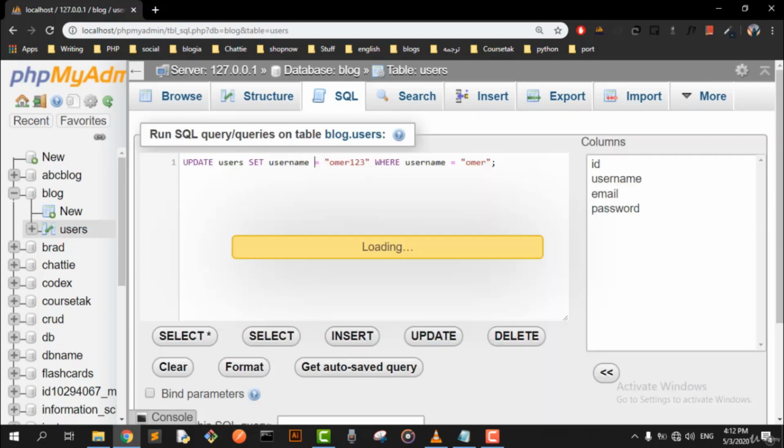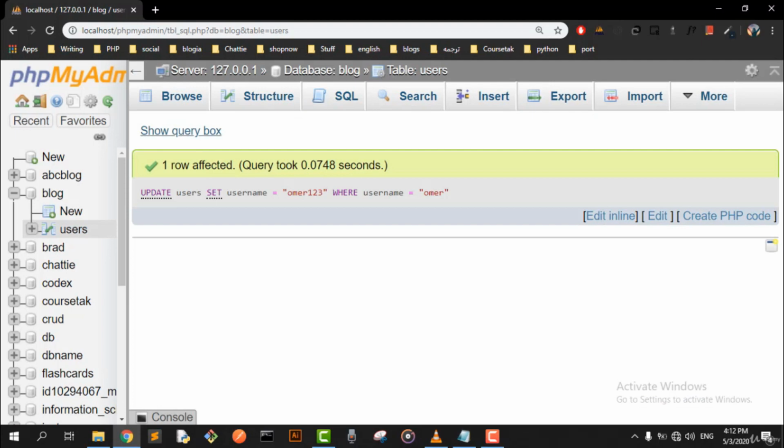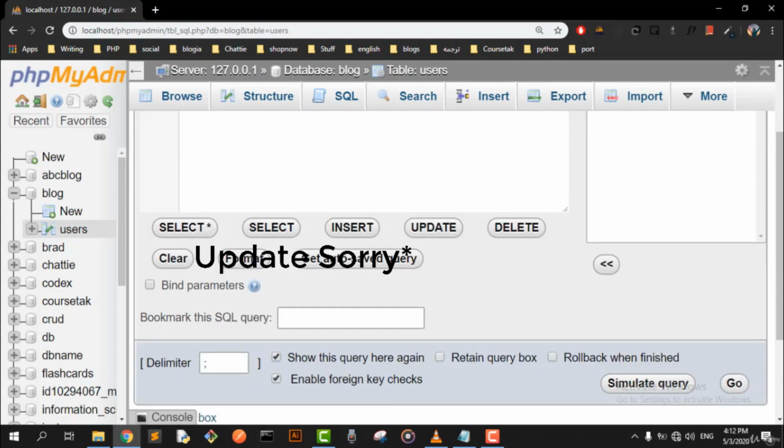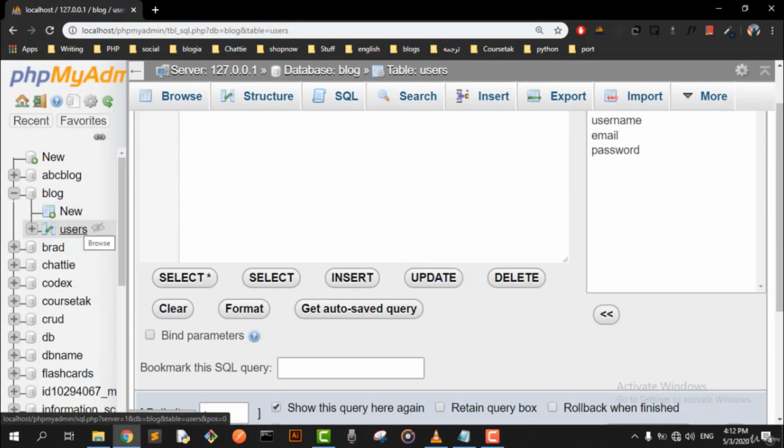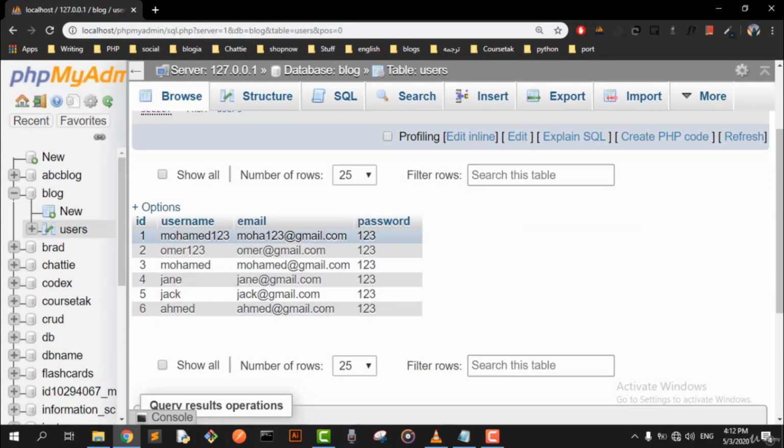So let's just click go, and it's giving us one row affected. So this is for update. Let's check this real quick, and you can see the record gets updated right here.